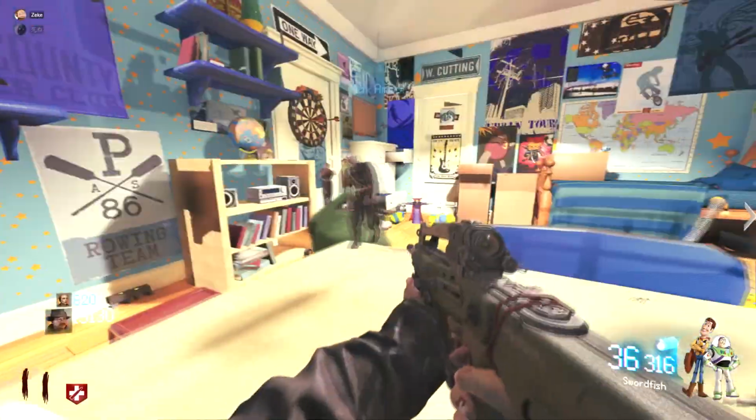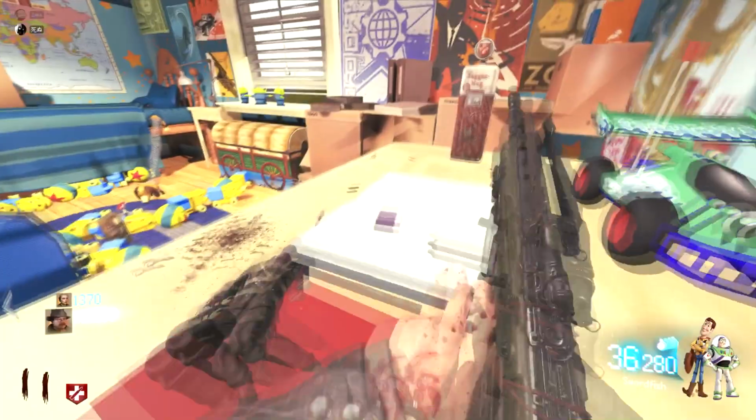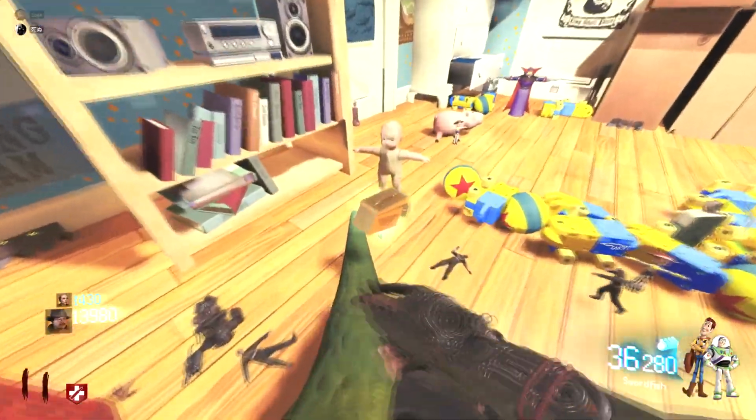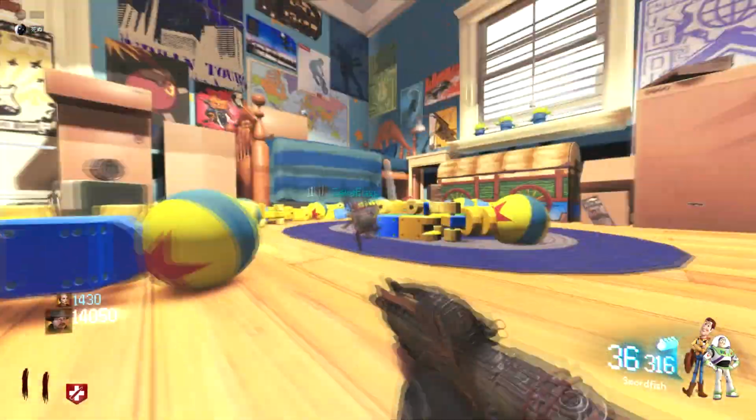We got 2 max ammos back to back. Alright, well, he's done. Now listen, look, were you... Okay, nah, it's cool, it's whatever. Now what's the plan? Let's finish the Buzz under the bed. Another max ammo? Great. Let's leave him, let's get set up.